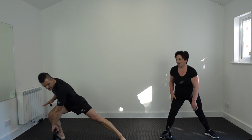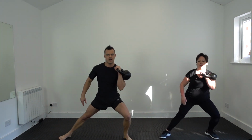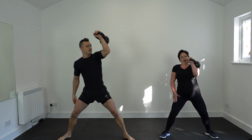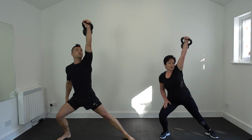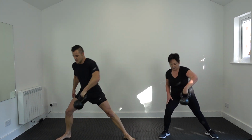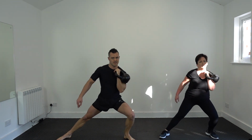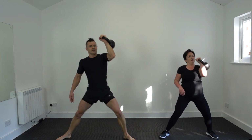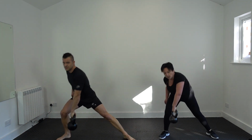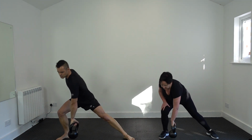Thumb towards bum. I'll try and get all the reps this time. 3, 2, 1, and. Push up. So as you see, this leg is helping me. Push press or overhead press that weight. And also the transition from the bend to the straight helps as well.